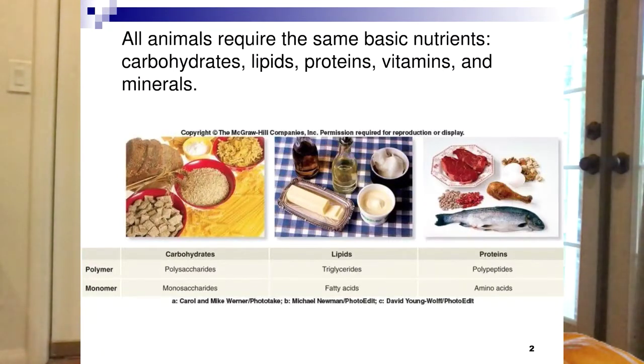Okay. We also need lipids in our diet, the fats that help to make cell membranes and organelle membranes, other things like that. And so again, when we ingest fats, you can see oils and butters, that kind of thing. We ingest the triglycerides, and again, those are very large molecules. So we need to digest that down into the fatty acids, and then those can get into our cells. And our cells can actually recreate the triglyceride again.